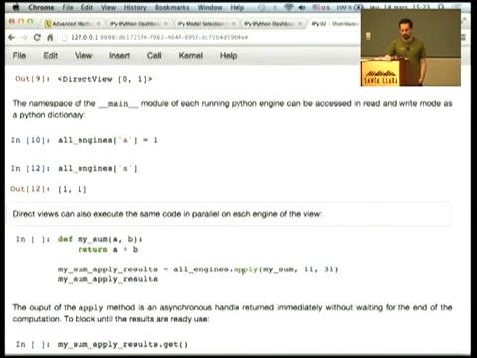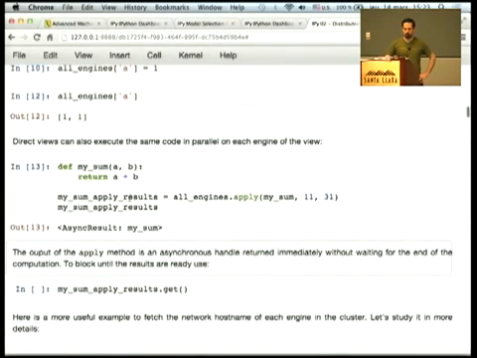Okay? So rather than just updating variables, I will compute something. So to compute something, I will define a function that takes 2 arguments and computes the sum. And I will pass this function as an argument to the apply method of the direct view. And I will pass it 2 additional arguments. When I do this, I get back an object, which is an asynchronous result, which is just a handle on the result of the computation. And this call is non-blocking, so it doesn't wait for the engines to actually compute anything to return. So that I can schedule many works and then fetch the results when they are ready later.